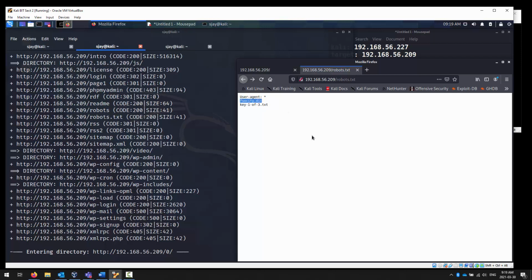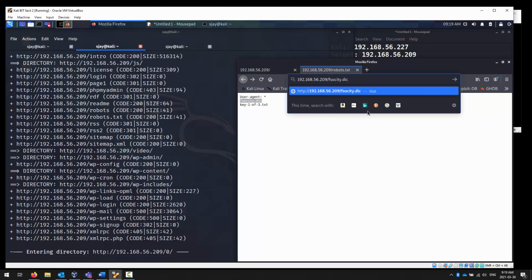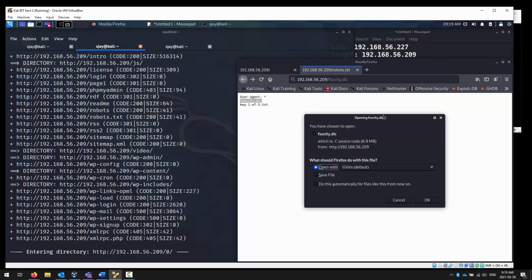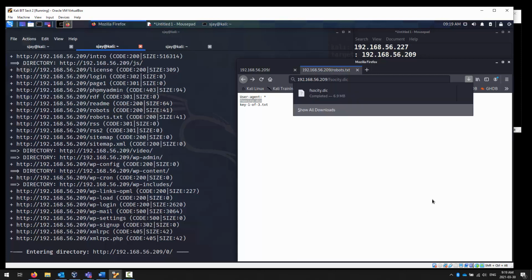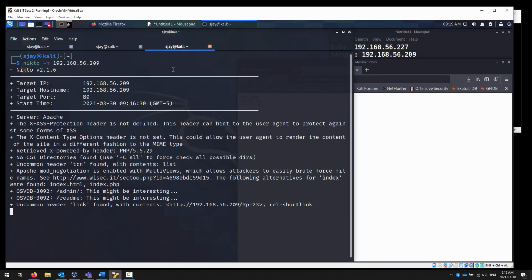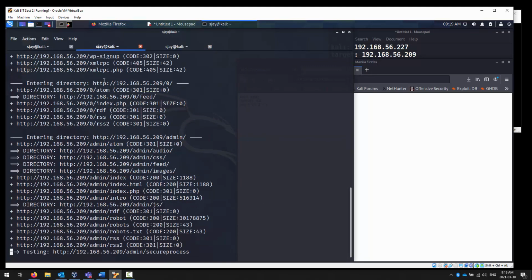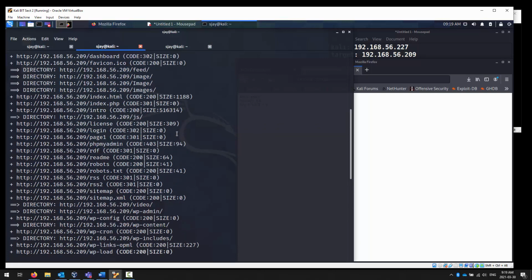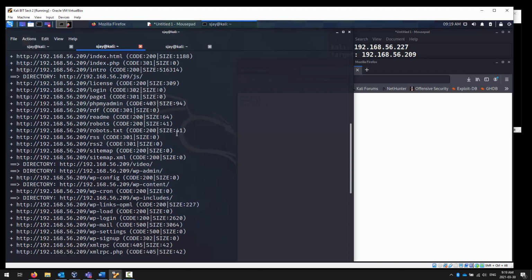So let's take a look at this fsocity dictionary file. I'm going to highlight that and replace my robots.txt with that file name. And it tells me it's a 7 megabyte text file that it thinks is source code. Well, I'm going to save that and take a look at it. I'm not going to open it up in GVim. If you've ever used it, it's a little unwieldy. So I'm just going to save it as a file. And then it gets probably put in my downloads directory. Still doing its scans. Still trying to figure out what's going on, but that's okay. We'll let it run its course.